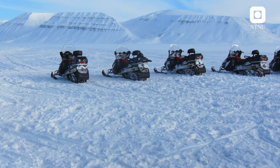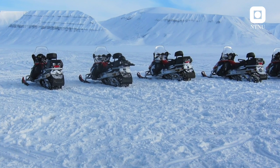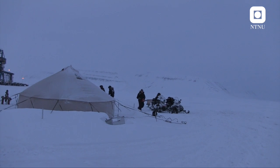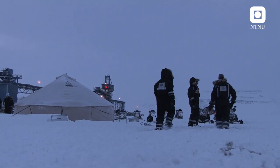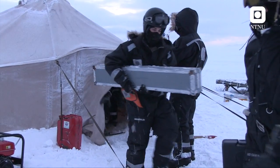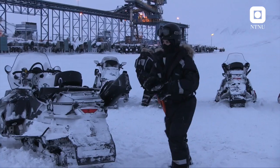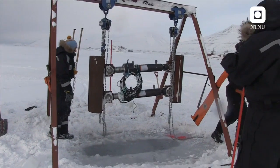The snow machines are always parked facing away from the lab, because you always park facing the direction of escape. My driver, Alexey Shestov, is a postdoc at NTNU. He heads us towards little pinpricks of people — ice researchers out on the frozen sea. Our target is something like a miniature white circus tent; its canvas walls offer a place to store things and protection for us. Everyone wears flare guns; holstered rifles are at hand, all in case of polar bears.